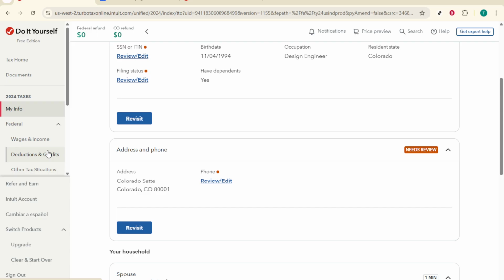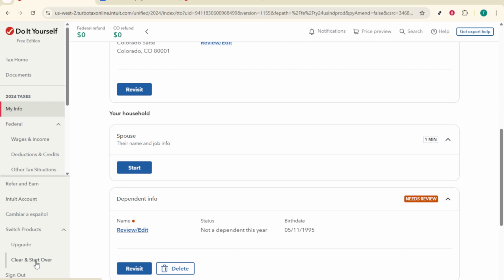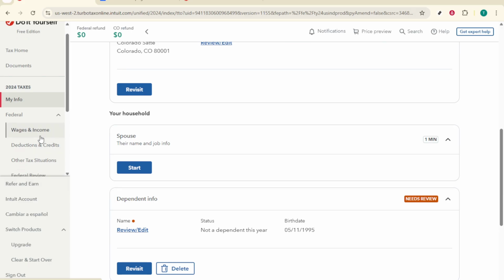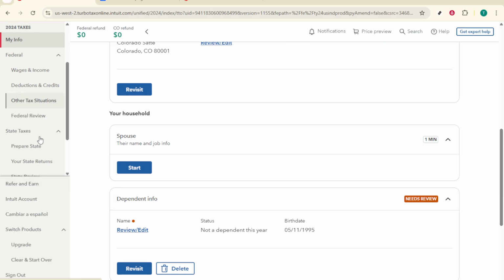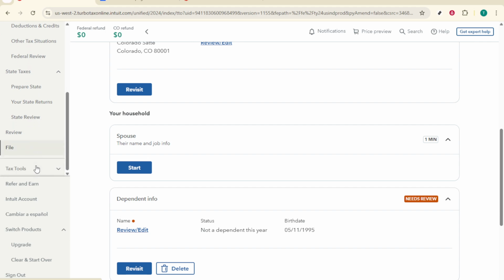Once you're in, go to the area where TurboTax stores previous filings. This is typically your tax home, and you'll see a section labeled something like your tax returns and documents, prior years, or similar wording. Open that section, then choose the year you want. If you're not seeing the year you expect, confirm you're in the right account and that you actually filed with TurboTax for that year. Next, select the option to view or print that specific year's return.